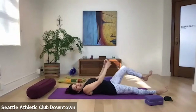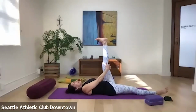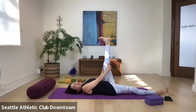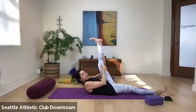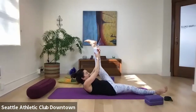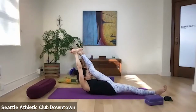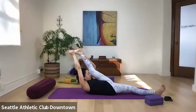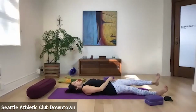Let's go the other side. Grab hold of your leg, bring it up into the air. Take a deep breath in. Yes, use a strap if that makes more sense too. Lift your head. And then walk your hands up the leg. Try to reach as high as you can. Some of you reach for your foot. Some can bring head to knee. And release your head, release the leg.